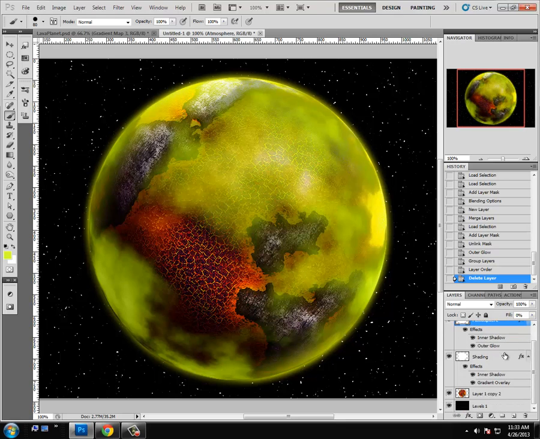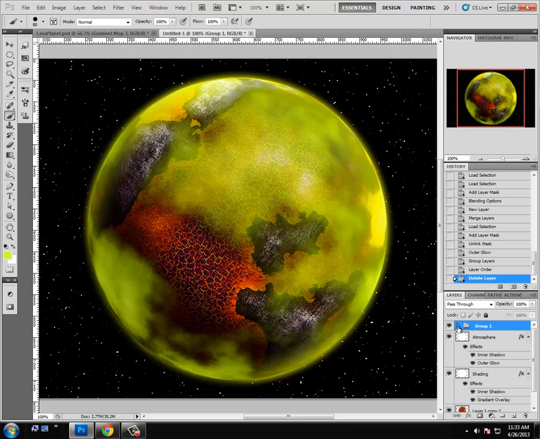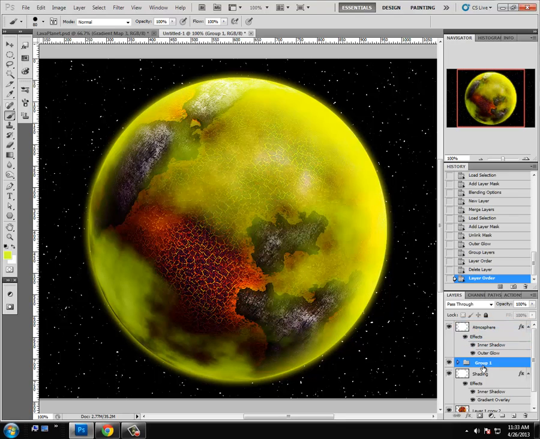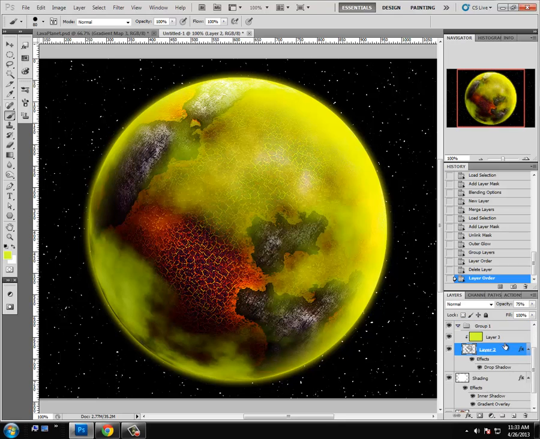The other thing that we're not doing, remember, we have our atmosphere and our shading, but now we've put our clouds above that, and we're actually occluding our atmosphere. So let's take our clouds down below our atmosphere, and it blends very well. Now, at this point, it's very planet-looking, but we've also hidden some of the wonderfulness of our planet. So again, we can come in here and drop the opacity down.